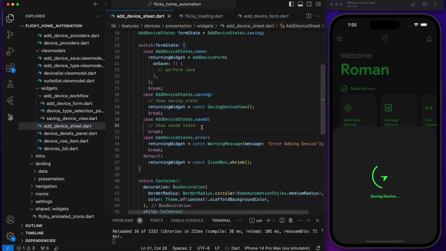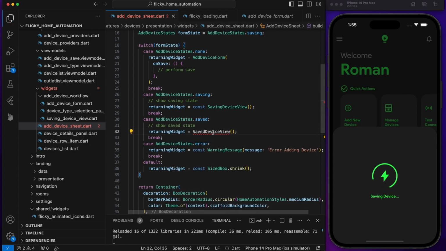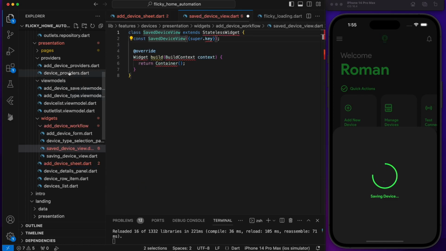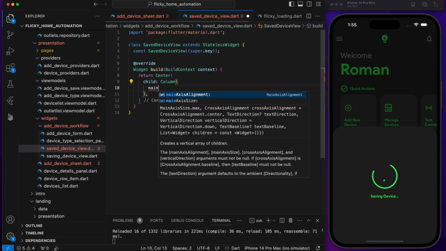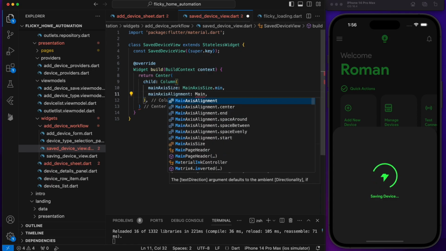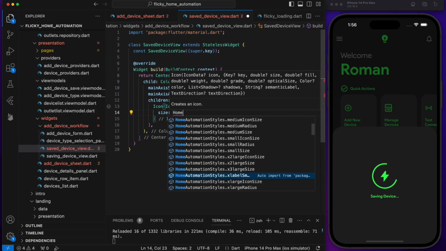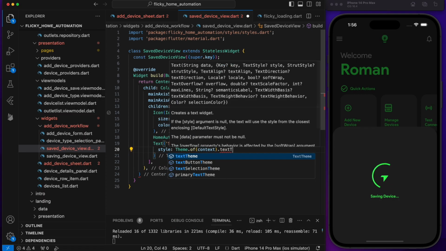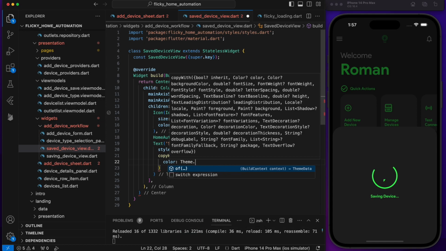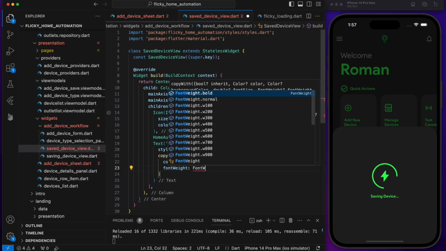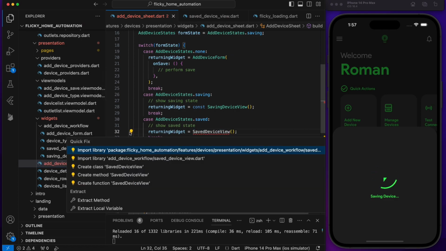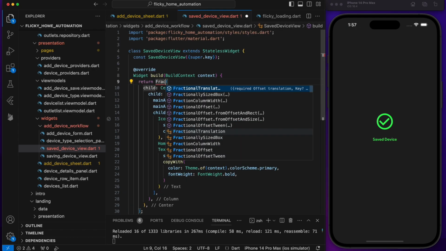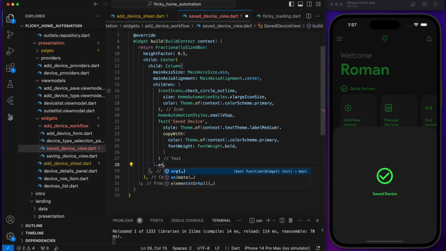Since the saved device view is very similar to it, let's bang it out real quick. Apply the same height treatment as the saving device view widget.